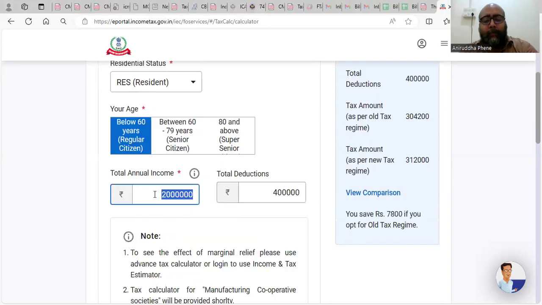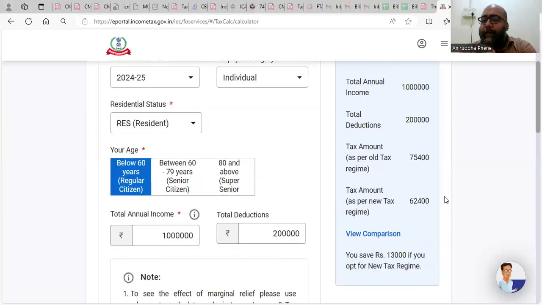I'll take 10 lakhs again. And this time I am taking a deduction of, let's say, 2 lakhs on 10 lakhs income. Now see, still new tax regime is better. On the right side, you can see still new tax regime is better. So it is not like that if you're taking deductions, then old tax regime is better. It is entirely dependent on the level of income and the level of deduction. Everything is dependent on that, because obviously tax is calculated based on various slab rates which are progressive, but we'll not get into that. It is a very simple process for any person.